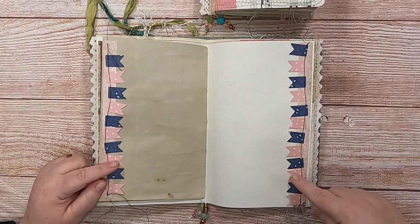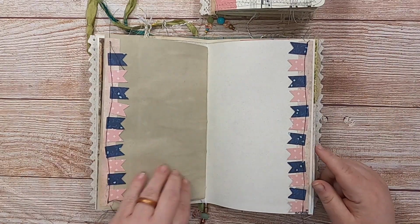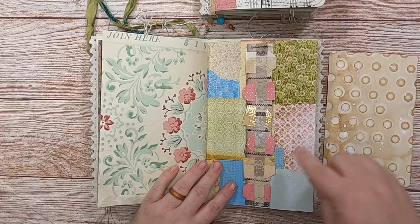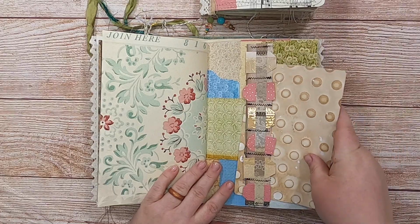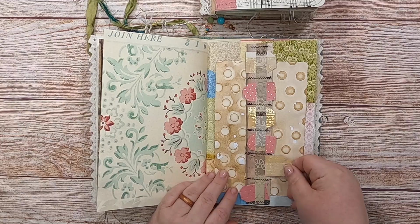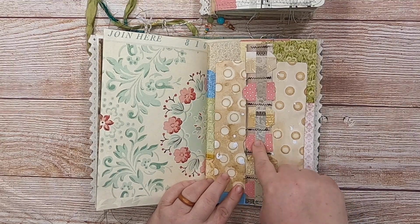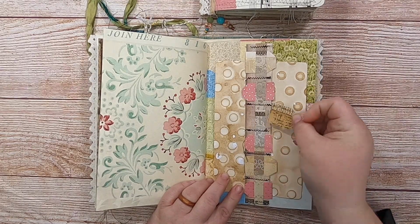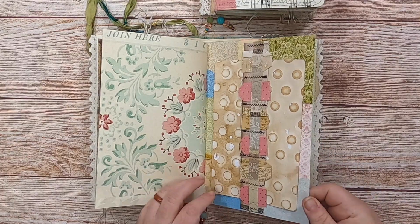We made these banner, like side banner things here. We made those on one of my videos. And we also made this belly band. So if you remember, this one is Belly Band Inception. It's got a whole bunch of little baby tags inside of it here. And so it's like a belly band inside a belly band. So you've got all these cute little tags that come out. Oh, I love that one.